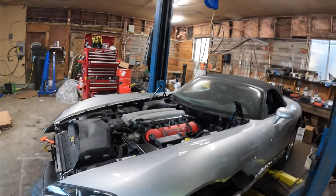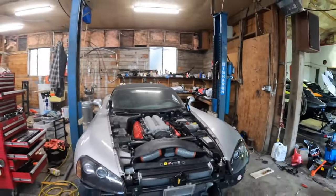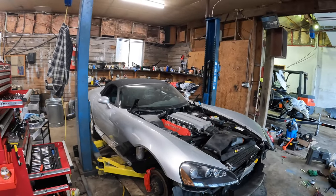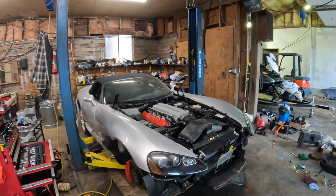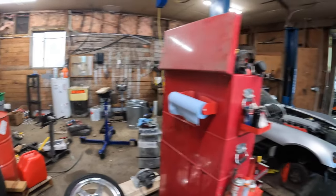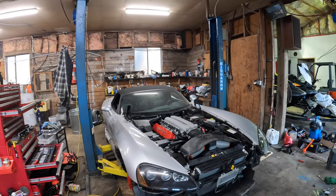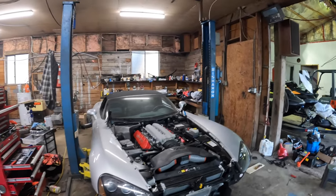All right, so the motor is in, transmission's in. Struggled with the transmission a little bit. My transmission jack is a piece of crap. It loses pressure, so it's hard to keep the transmission in one place as you're trying to slide it in and get the splines all lined up. But anyway, the transmission's in now.